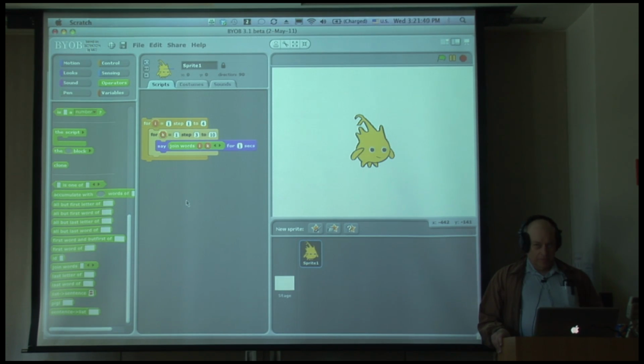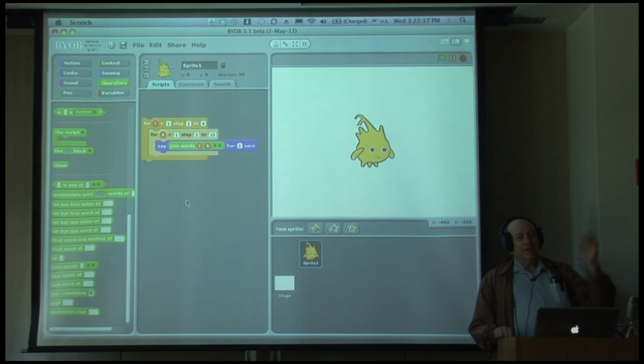I'm going to mention OOP. I'm not going to show it, but I just want to mention what's the big new thing in BYOB 3.1: we have a block called clone that makes a child of a sprite. So you have a sprite and it makes another sprite just like that one, but it's not just a copy of it. It actually shares data, like an object hierarchy. We have classes, variables, and instance variables. We can do all that with the sprites. We don't yet have any curriculum at all that's based on OOP, so that's why I don't have to show it to you.